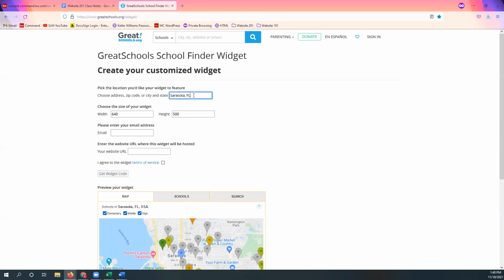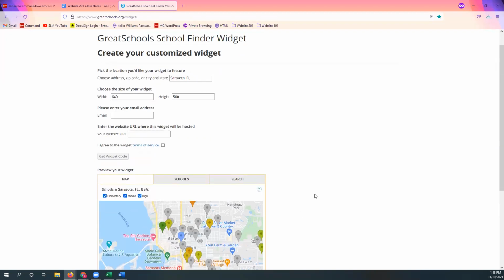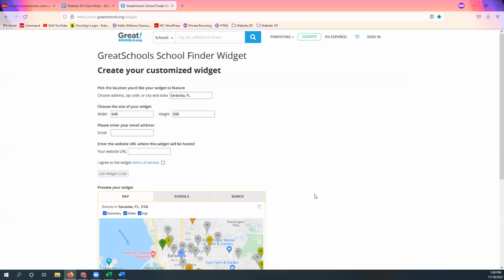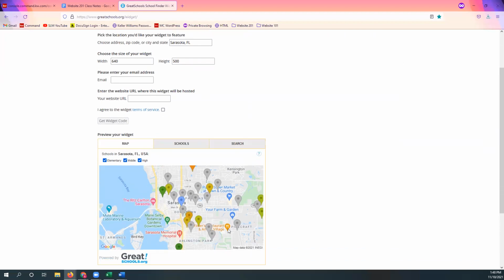And once I type in my city and state and just click anywhere outside of it, you'll notice that my little preview refreshes and it starts pulling up schools in that area. So if you guys are in a quiet area, you may want to do a local city. If you're covering multiple areas, you can create multiple of these, whatever works for you. But keep in mind, they can also tweak where this actually pulls from. They can zoom in and out and reselect areas. So that's completely fine as well.